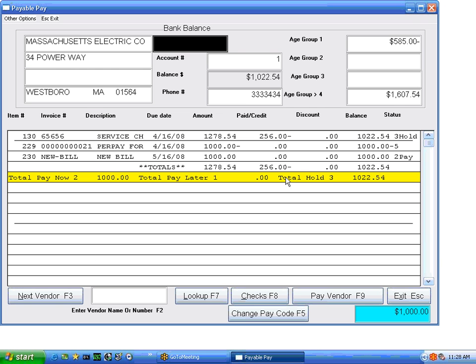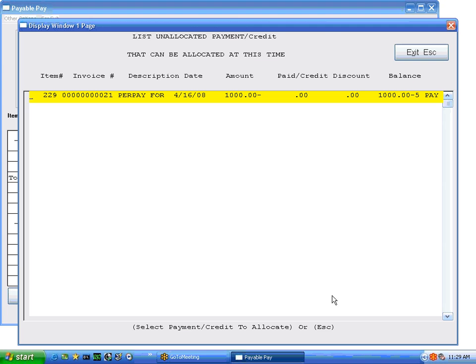Now, if you notice, we have our new bill that needs to be paid. Now, let's suppose that I want to pay something. Whenever you have something in as unallocated, which we do here, when you hit Pay Vendor, it'll always list things that you have not allocated. And what it's telling me is that there's a $1,000 check out there that you haven't allocated to a particular bill yet. Do you want to do that now? If I select the line, and I could have more than one, obviously, it'd list them all. But at this point, maybe I want to allocate this. If I don't, I would just hit the escape key.